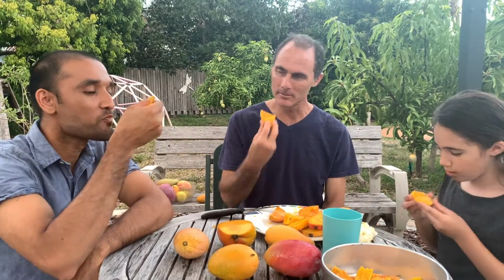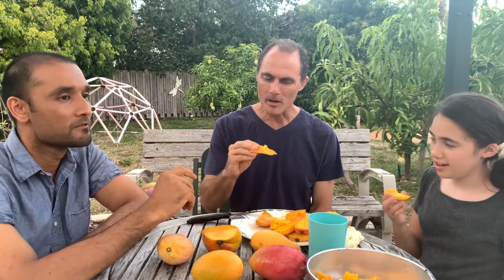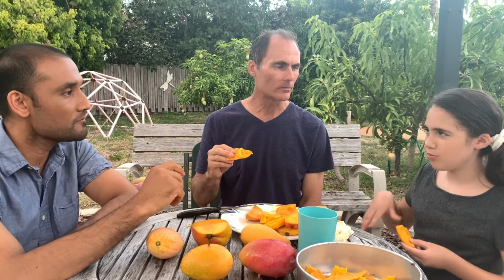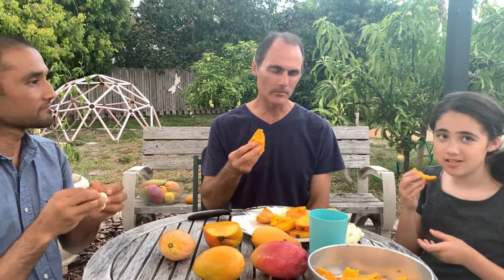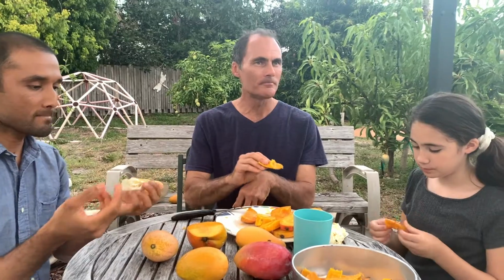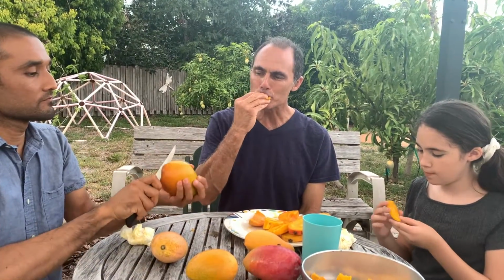Is this the Glen or the Super Glen? Regular Glen. No, this is the Glen. This is regular Glen. Okay. Super Glen is just seeded, very concentrated. It has other flavors as well. More juicy. It kind of tastes sour, but not really. It has a little more acidic note, right? Like if you're eating it with a tiny bit of lemon, or smell something. It is different from ours.